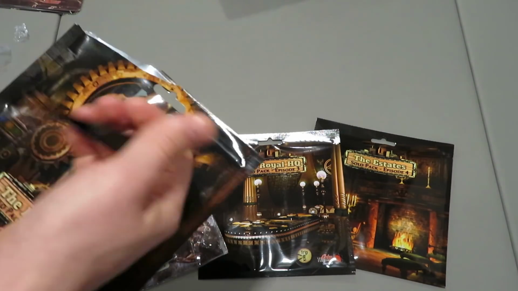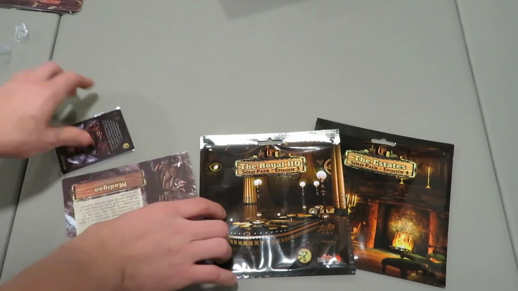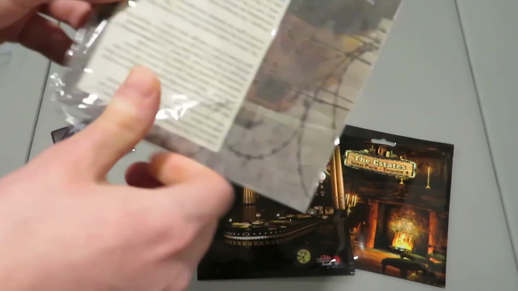So now I'm going to take this and put it off to the side. We're going to go through the contents of Solo Pack number 2, The Warehouse. It looks like there's a new character in this one. So this might be coming from the Kickstarter itself, giving you another player that you can use. That's really cool. Now I just got to find the edge where I can open this. There we go. So tear that open.